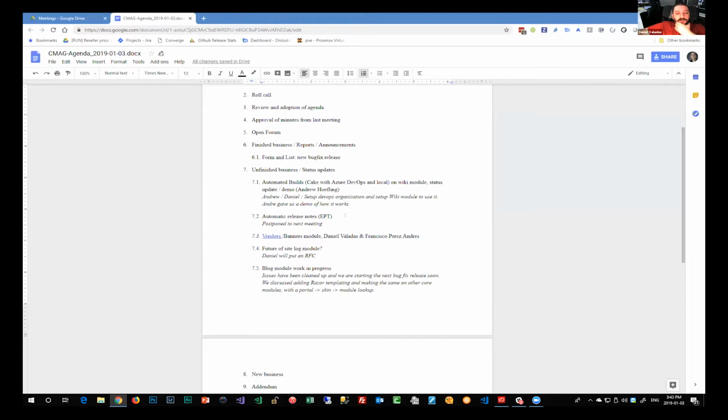Awesome. So automatic release notes, that was started by EPT as a subject. I know it mixes a little bit with automated builds, because that's something we could integrate in the template. And I heard this week someone, was it you, David, had something on it? Yes. We're all ears. I'm ready to show my screen when you get a chance.